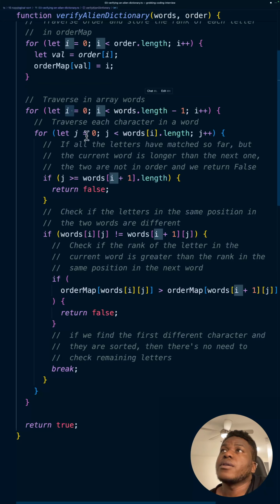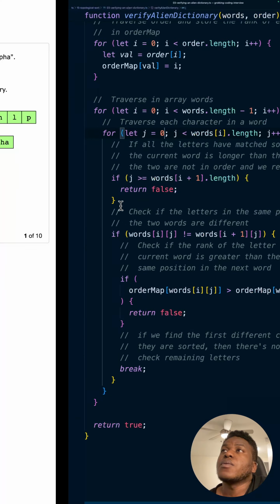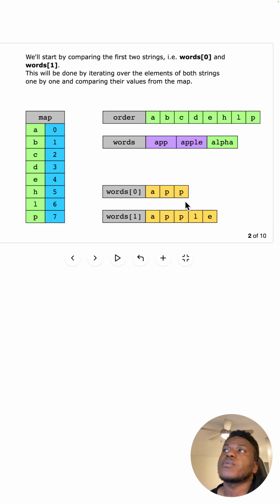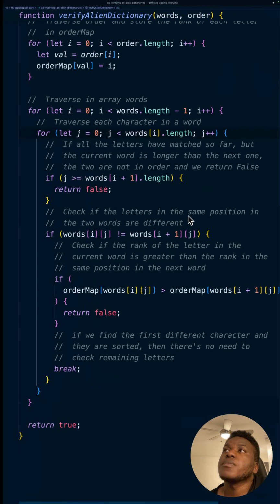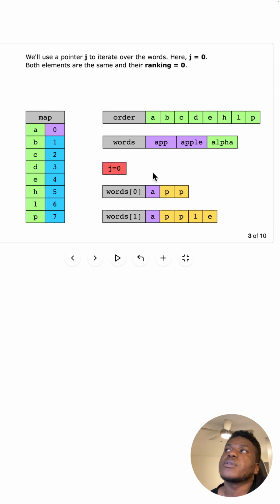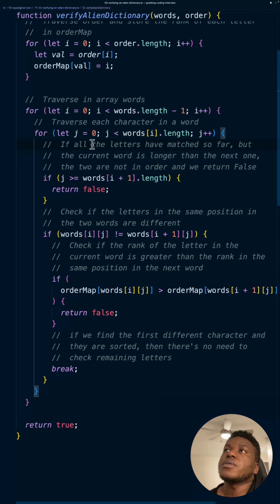So we have a cursor I and a cursor J. I loops through the words, and J loops through every single character in each word. And essentially, we compare adjacent words to each other in a sliding window pattern. So that's J comparing every single character in here. And in here we check, okay, is J longer than the word that comes after, right?